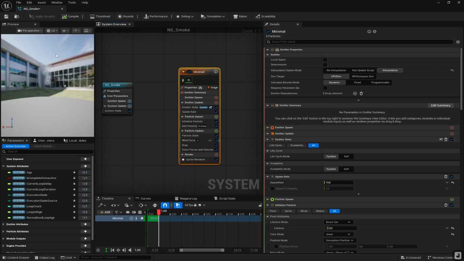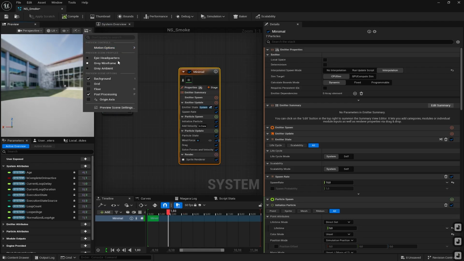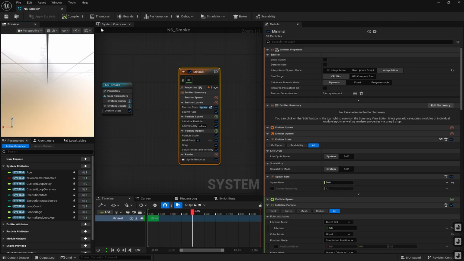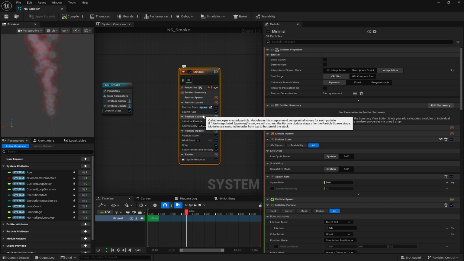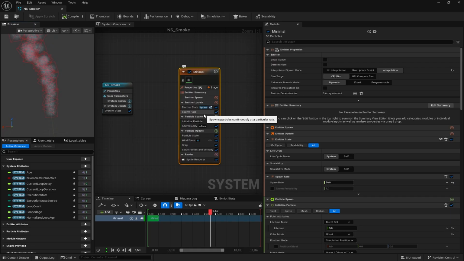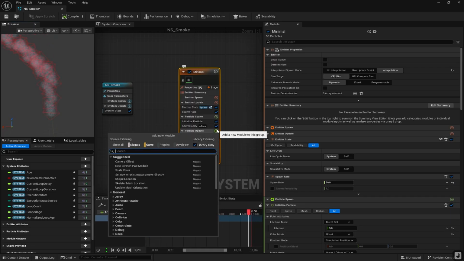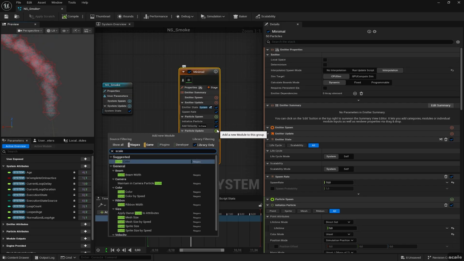Also, we need to have them grow right now, because let's change maybe the background here too. Yeah, so we can have them grow over time. It's a particle update again, because we want to change the scale over time, and we're looking for scale sprite size.